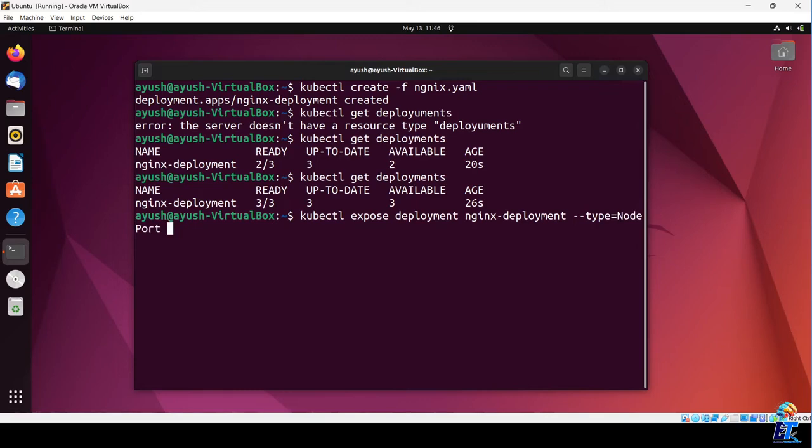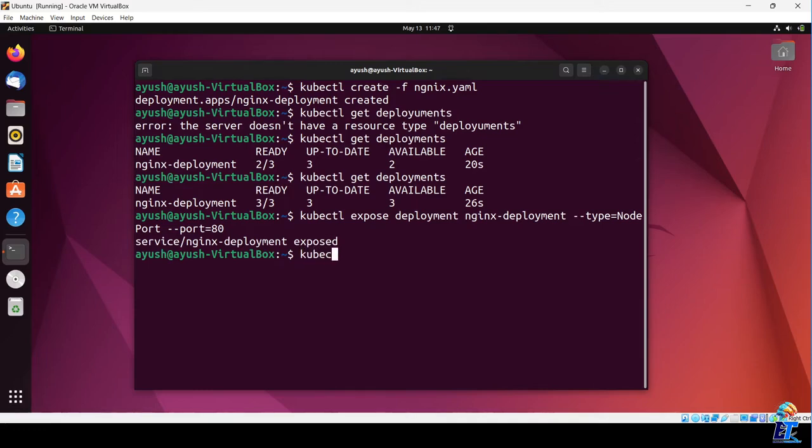This thing we have discussed in our previous class. If you have not watched it, you can watch it. And we define the port equal to 80. So the thing is, why do we use expose? The reason behind this is that by default, whatever the port is, it is only accessible by its internal IP address, that is, within the cluster. So when we want to use it outside of the cluster, like in our web browser, for that we use this expose and we define the ports and all. So let's hit enter and the service is created.